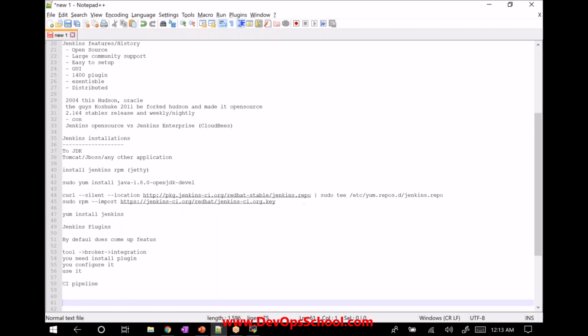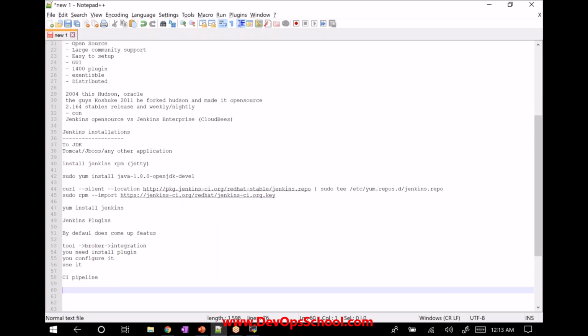As part of a CI pipeline, what steps are there? You need to check out the source code, right? You need to know where your code is. What is your code repository management system? Either Git, SVN, Perforce, TFS, or VSTS. You need to install all these plugins in order to support checking out the source code. And as part of the build, you need build tools.